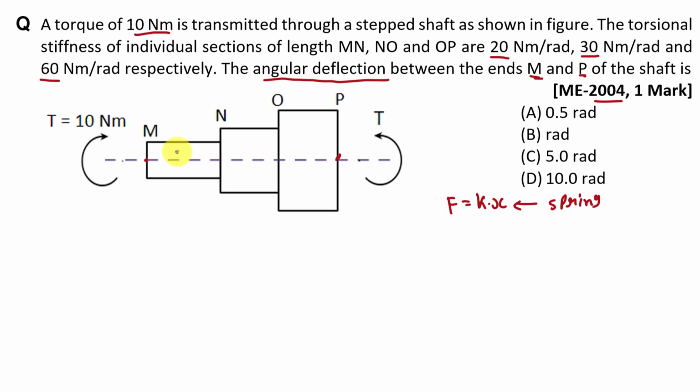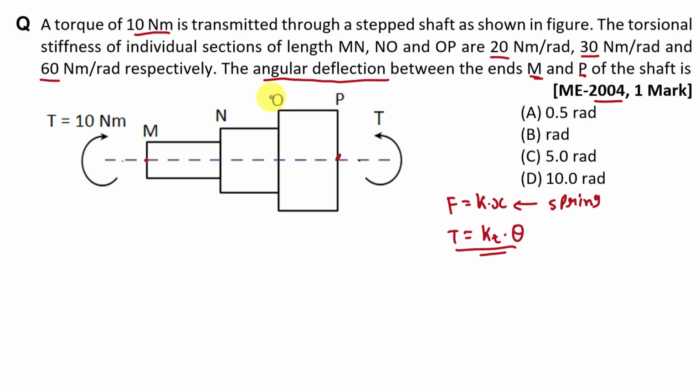Understand that if we apply an axial loading condition on this shaft like this, then we can use this equation. But here we are applying a torsional loading condition, right? So we have to use another equation, that is T is equal to Kt into theta. Here this torque is equivalent to force, this Kt, which is torsional stiffness, is equivalent to stiffness, and this theta, which is angular deflection, is equivalent to x, that is linear deflection. Fine. So here we will use this equation to find out the value of angular deflection.